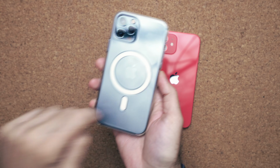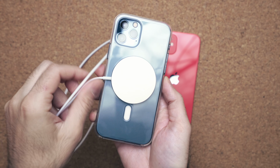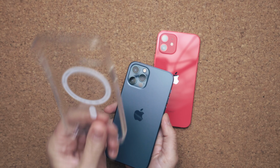And because it has that magnet on the back, you can still attach the connector to the back and it's automatically gonna be applied. Now, they did say this case is supposed to snap on and snap off like magnets. No, it does not do that at all. This is like taking off any standard case.